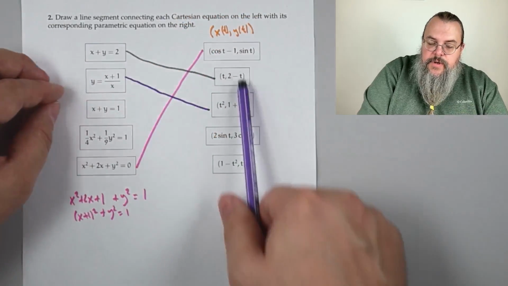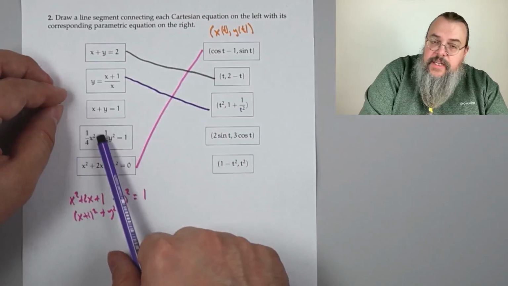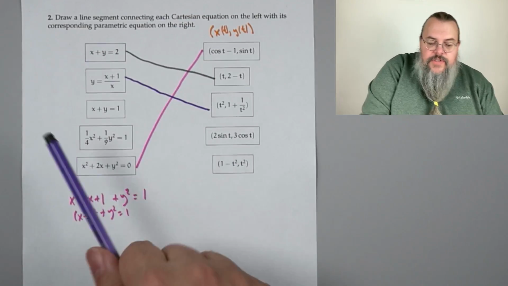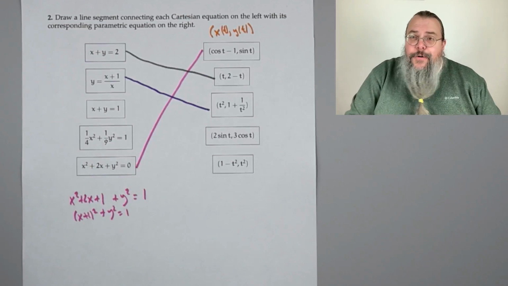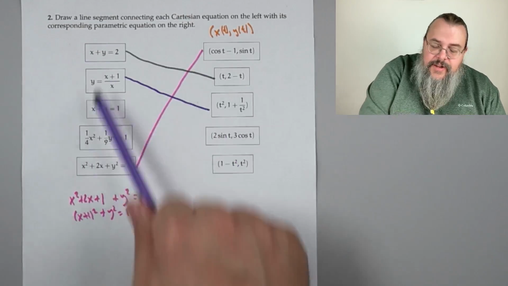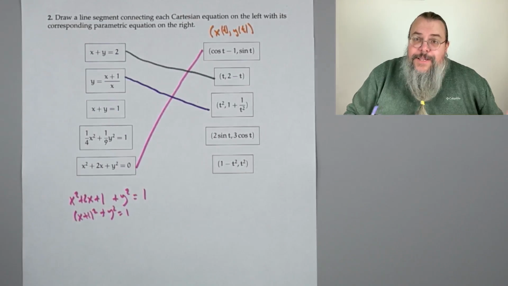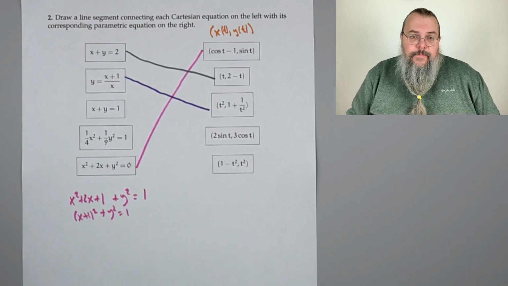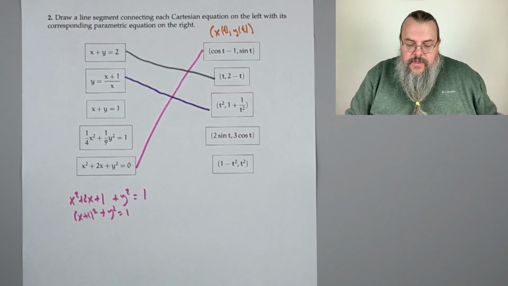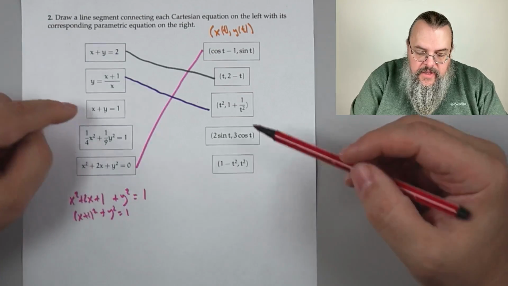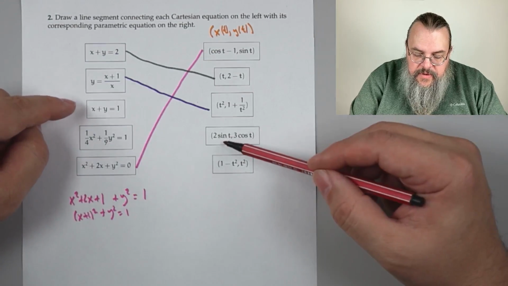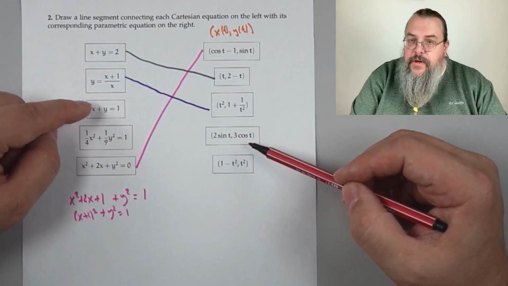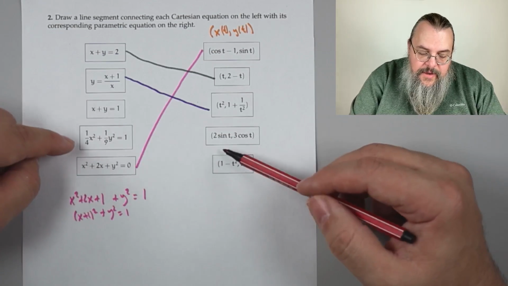So remember, we're taking this and plugging them into the formulas, and we're seeing, does it work? So that's it. Don't start here and try to get there. Hopeless. Start here and say, does it satisfy the relationship? And then it's just like, yes, no, and then you can quickly figure it out. All right, now 2 left. Here, remember this is x, this is y. Does 2 sine t plus 3 cosine t equal 1? No, hopeless.